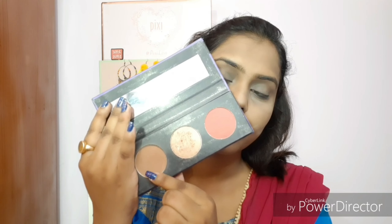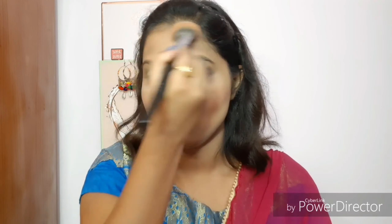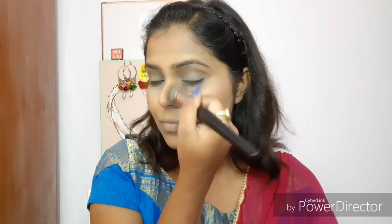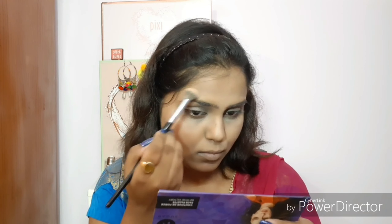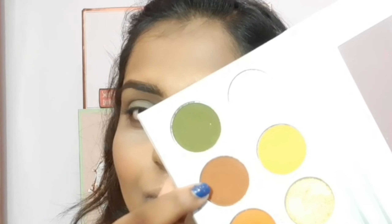After dusting off, I'm going with the Sugar Cosmetics Contour De Force Face Palette — using the contour, blush, and highlighter shades. The warm-tone contour is perfect for my skin and darker skin tones, and the blush is pigmented and pretty, giving a subtle flush of color. Then I warm up my face with the Wet and Wild bronzer on top of contour, forehead, and jawline, and contour my nose. Finally, I apply the highlighter from the Sugar palette on my cheekbones, cupid's bow, and nose bridge.